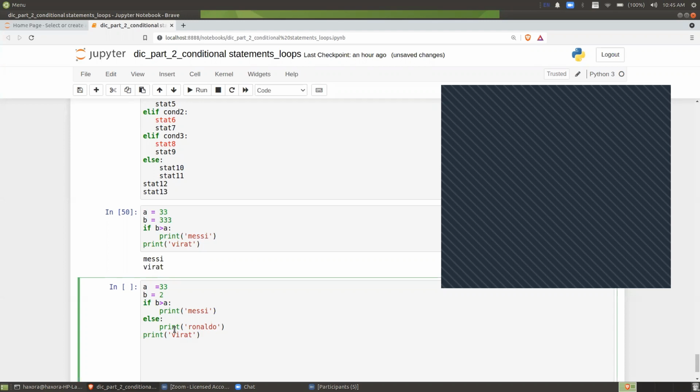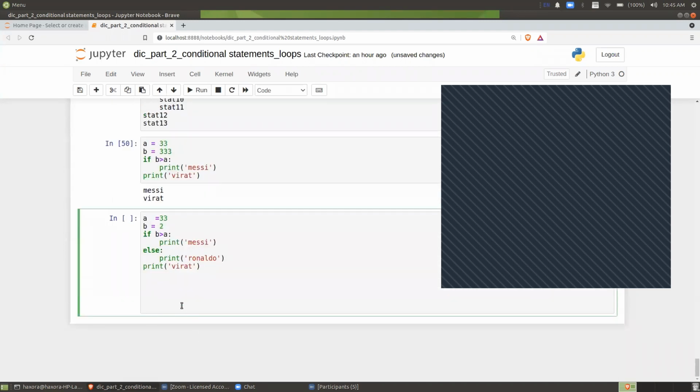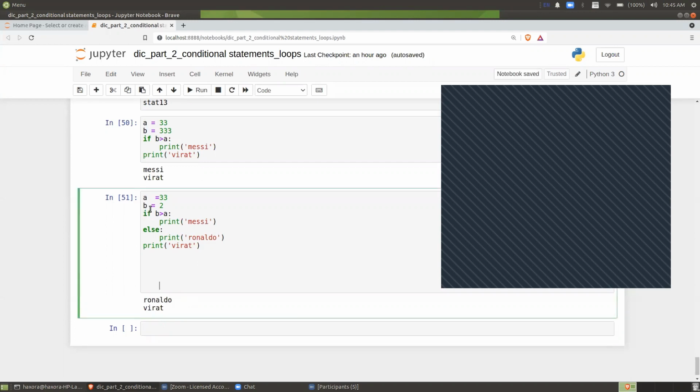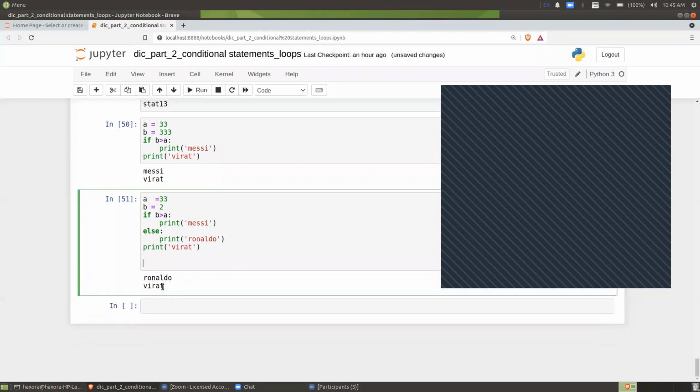So the answer of this will be Ronaldo and Virat. Because for the obvious reason, this condition is false. Whenever this condition is false, the else part will get executed. This is what we have learned, right? So Ronaldo, and this statement 3 is the normal statement that we have, so Virat will be executed as it is.